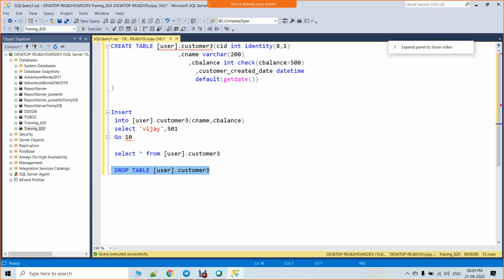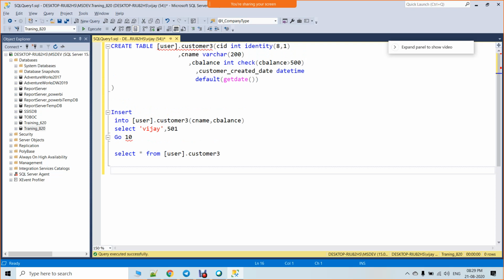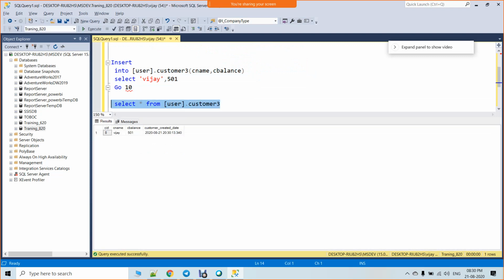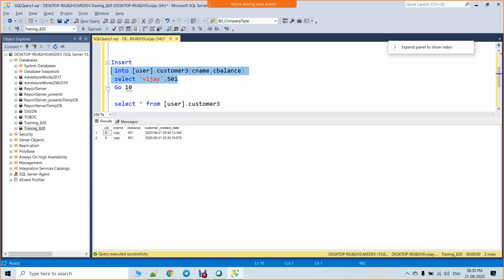Okay, I will repeat this concept once again. First I'll clear Shokruk's question, and then I'll come back and explain once again. Shokruk, I kept 8 here and I put 1 here. It means it will start from 8 and be incremented by 1. So when I'm inserting, it will start from 8. When you insert once again, 9. When you insert once again, 10. Getting my point? 8, 9, 10. Okay, perfect.